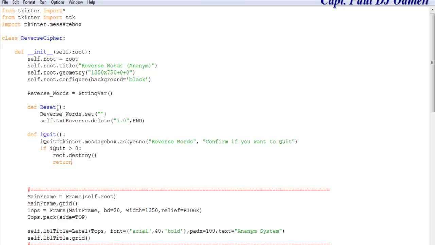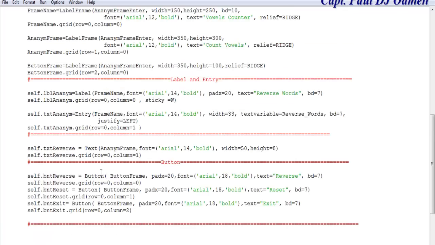You see these two functions that I've just created, we can always call them. So if we come straight down to the button here, this is for resets. Underneath here we can always, so in here just enter command. That is for my, okay, that's wrong, but let's put that in there anyway, that's fine. Then the other one here, this is going to be comma command, that is for reset, equals reset. And then finally command, and that will be equals to I quit there. But this one I haven't written yet, so I'm just going to copy that. Well, let's just delete this and run it, then you guys see what I'm talking about. Delete, run and save.